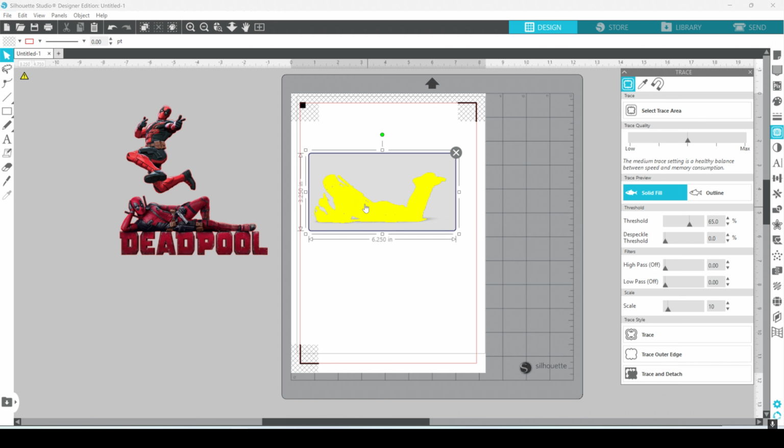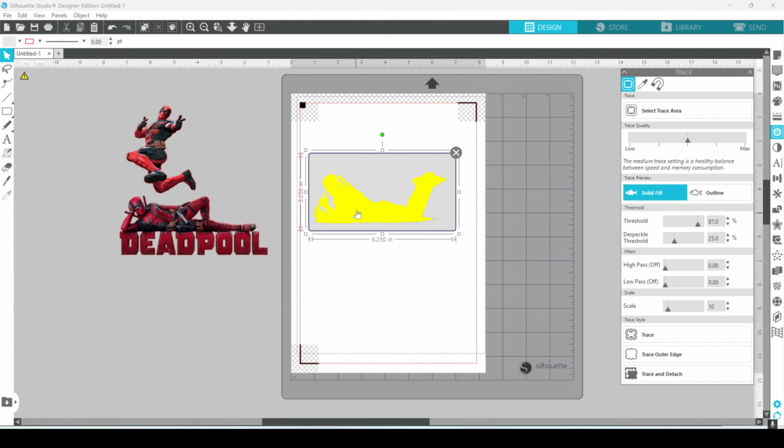And what I'm going for is filling in some of these dots on the inside here. So I'm going to increase that till it looks fully solid, or as close to fully solid as possible. You notice that as I go up in threshold, it's also bringing in some other things on the outside, which may be fine. You can also try using some of the other functions like despeckling, which seems to make the dot sizes a bit smaller, from what I can tell. And then high pass I don't necessarily mess with, because you'll see what happens as soon as you turn it on. Anyway, so this looks like it's pretty much captured everything that I want.